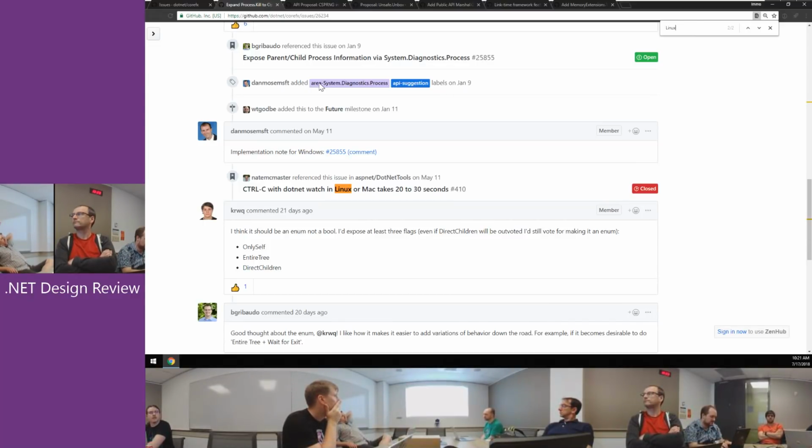I think we agreed that the only reason you call this is for general cleanup purposes. Yeah, you usually want to take down everything. This is what happens when you hit Control-C in the build. I could imagine maybe adding an overload in the future that takes it down if we have more scenarios that come up. But then if we did that, we would probably also want to add a parameter, like Jeremy said, that controls what happens if we fail to terminate a child.